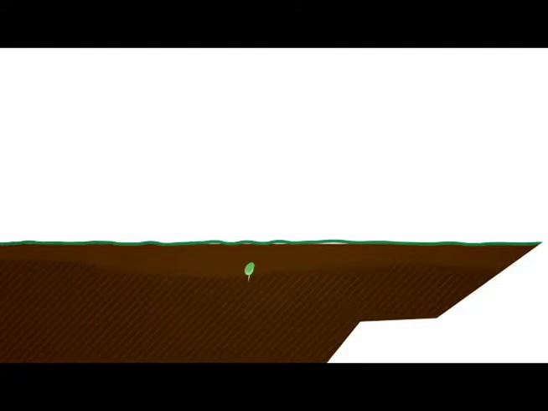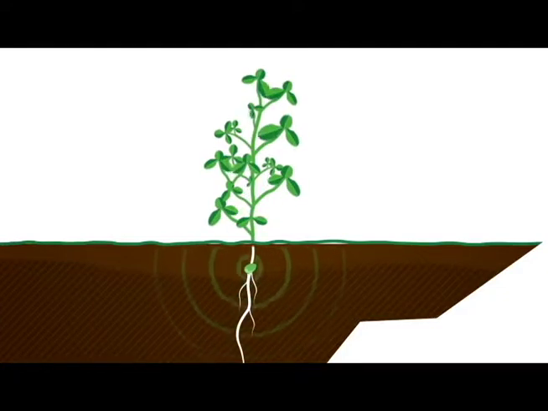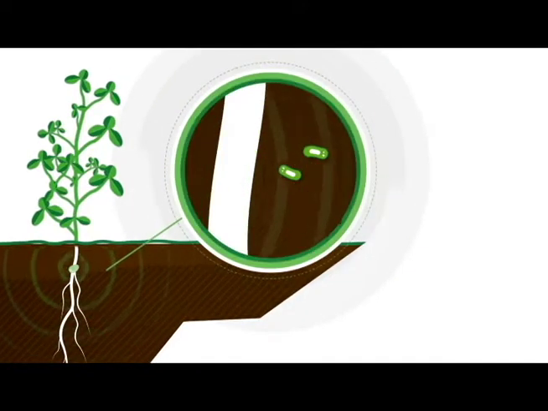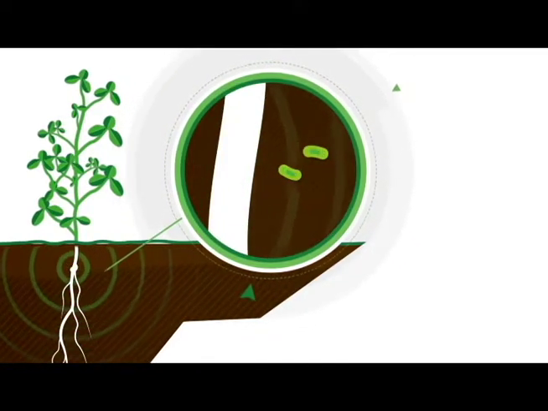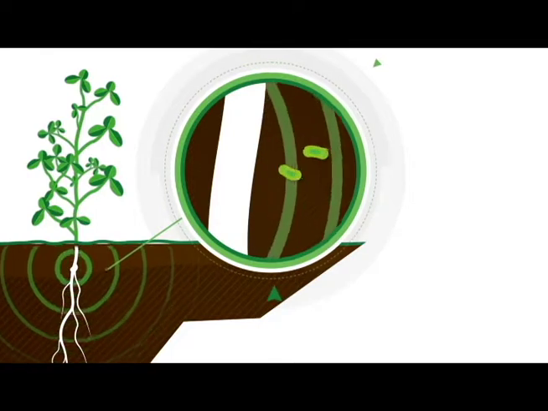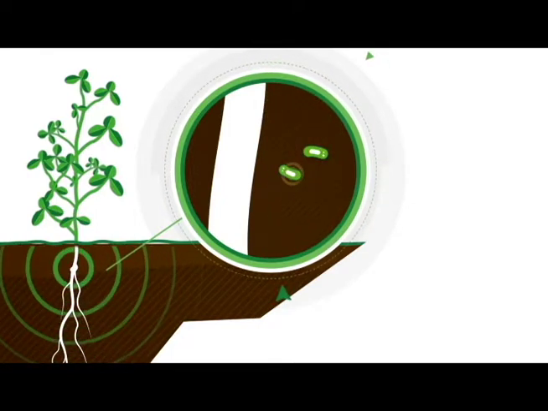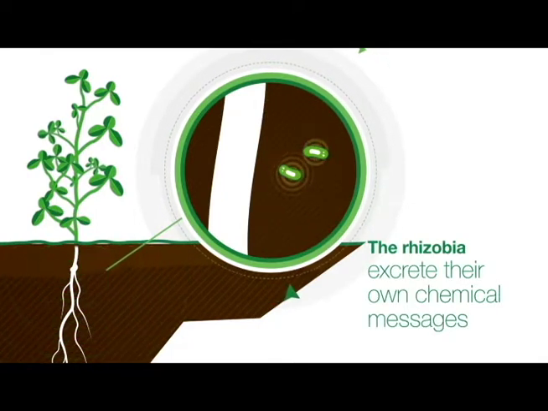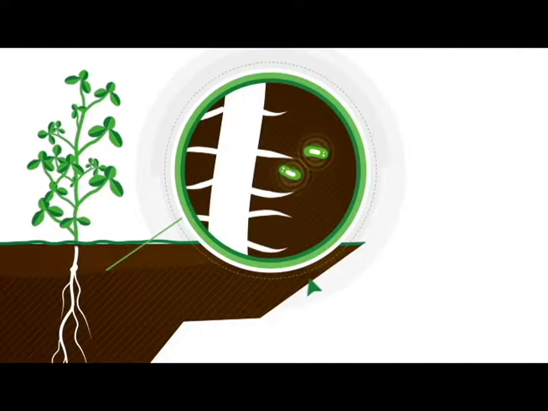After planting, as the soybean seed begins to sprout, it releases certain chemical compounds. If rhizobia are near the seed, either because they were already in the soil or because the rhizobia inoculant had been applied to the seed, the rhizobia are alerted by those chemical compounds that a soybean seed is nearby. In response, the rhizobia excrete their own chemical messages. These messages are picked up by specific receptors on the growing root shoots of the soybean plant.